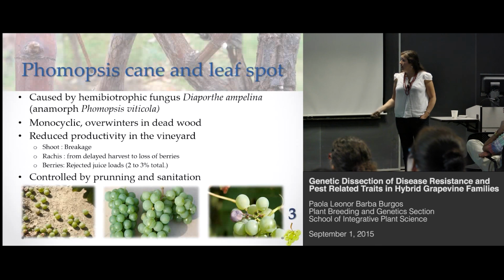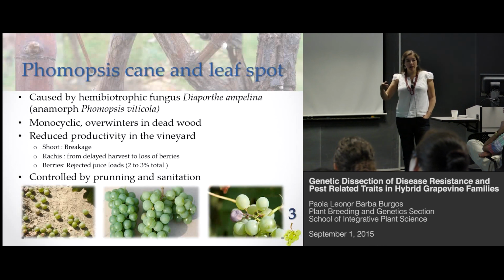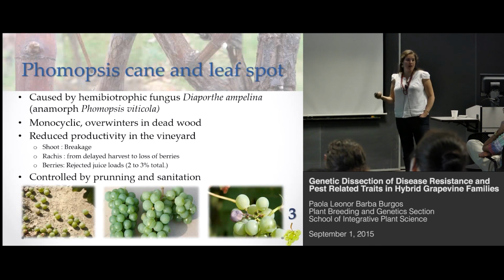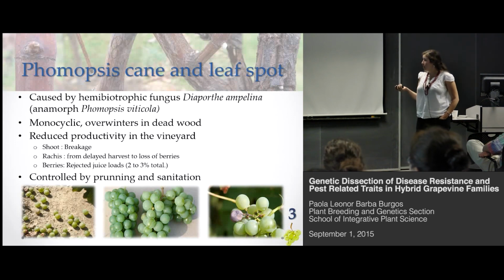This is a monocyclic disease, and it overwinters in dead wood. So it doesn't create an epidemic like powdery mildew or other fungal diseases, but it stays over time. And since grapevines are perennials and you expect to have the vineyards productive for 20 years, it's a disease that in the long term can cause great losses.